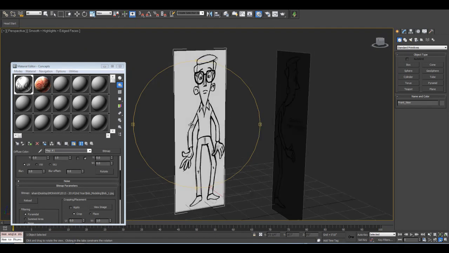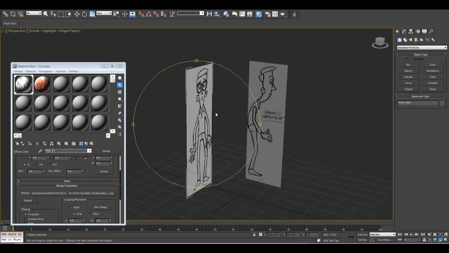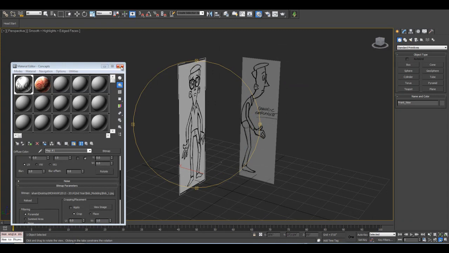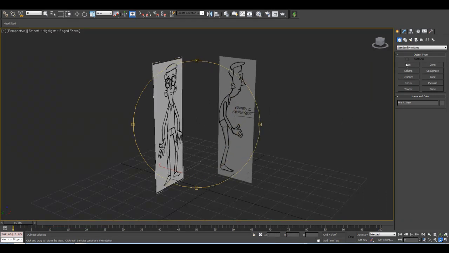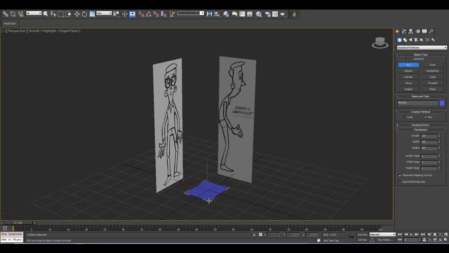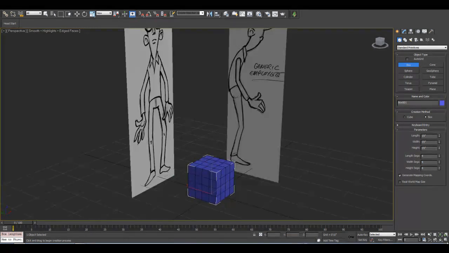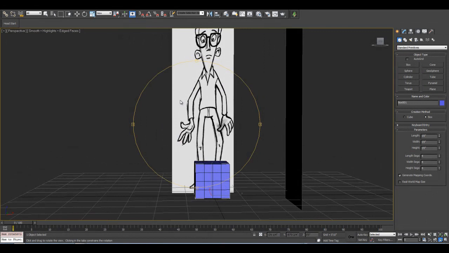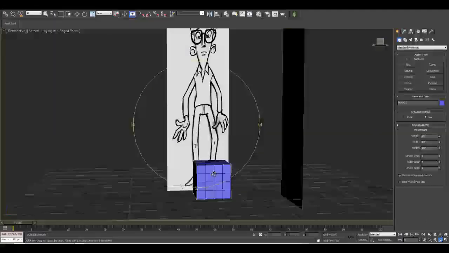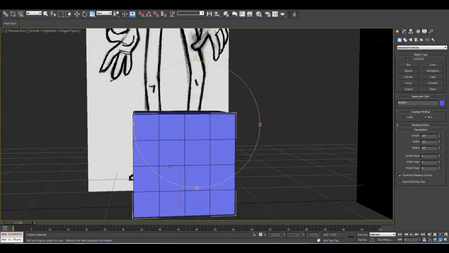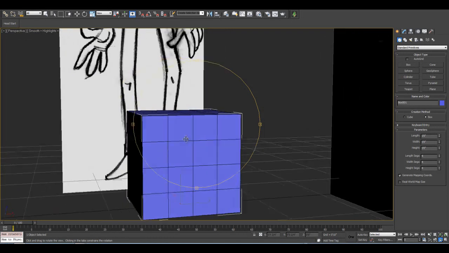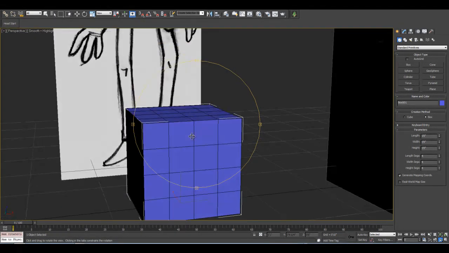And to start modeling, I'm going to start with a box. I'm going to close the material editor at this point. I'm going to draw a box, and I'll keep this box square, so length, width, and height are going to be 1. And I'm going to divide this into 4 segments, and I'll explain what I'm doing as I'm doing this. So I've divided this into 4 segments. So you can see it gives me 4 rows of polygons in each direction, and I have a center seam.